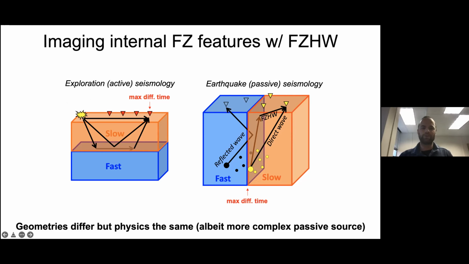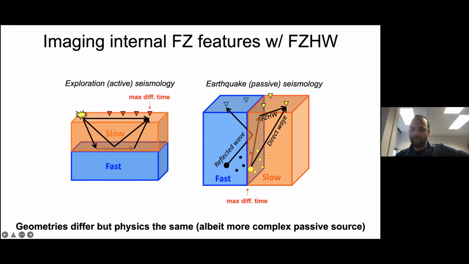So in the exploration case, you've got a source at the surface. The energy propagates down, it refracts at a critical angle with that slow, fast interface. This might be sediment to basement rock. And that critically refracts back and emits energy continuously to your sensors near the surface. And at some critical distance, you obviously start to see the head wave arriving first at a station.